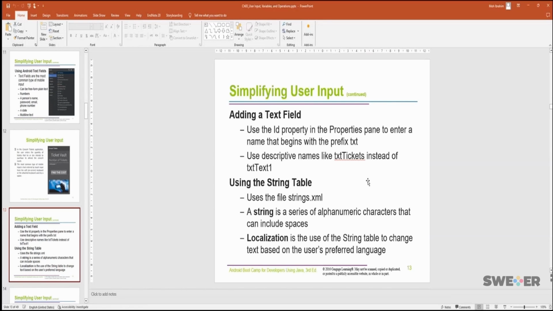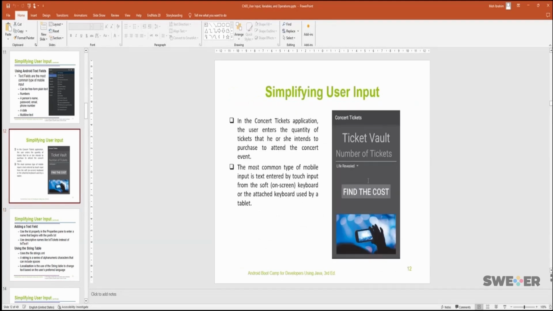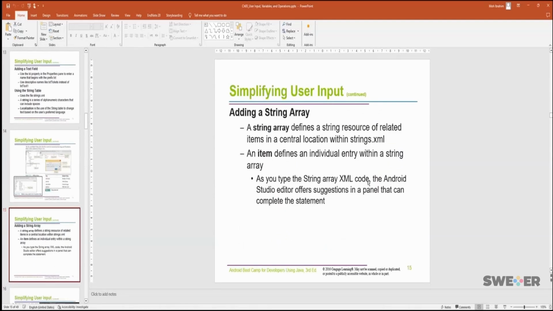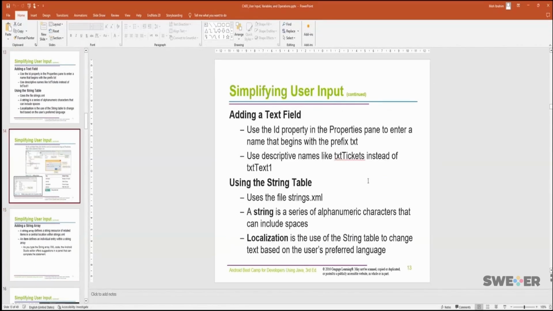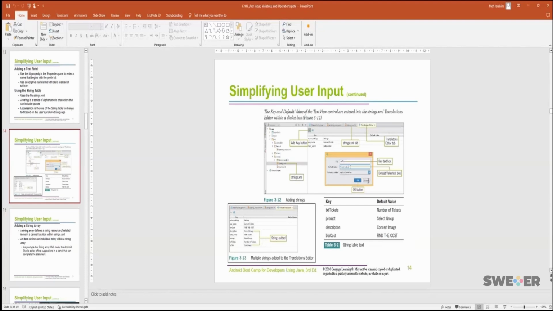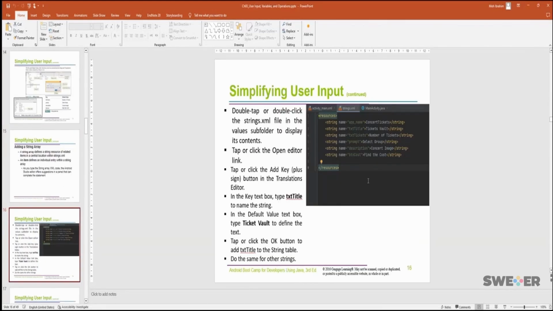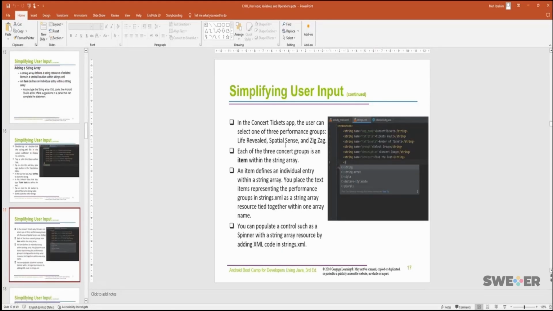In the next slides, as in the previous chapters, I'm explaining step by step how you build this application. The new thing here, something that may be new for you, is how to add the spinner. What is a spinner? I'm explaining it step by step. Here we define the string values. We know the string values, we define them. And then we add the spinner.